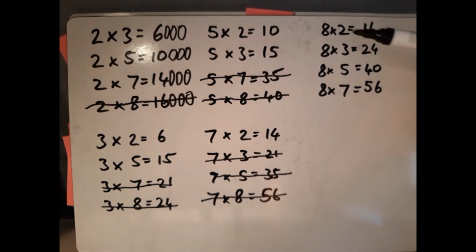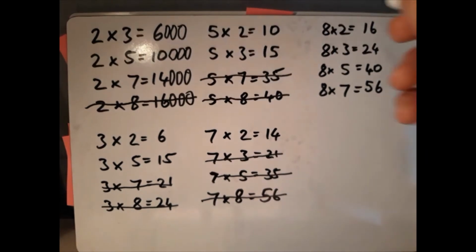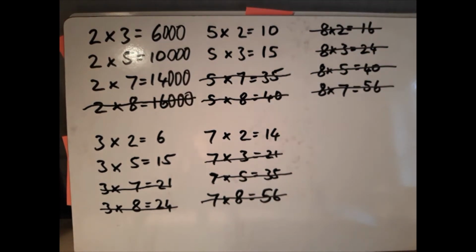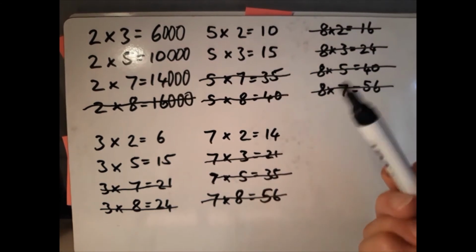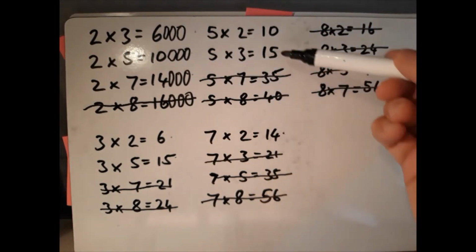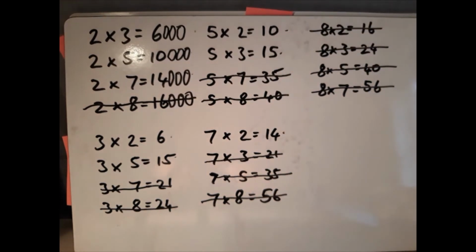Coming down here, oh look, none of the ones with an 8 in them actually work. 16,000 this would end up as. 24,000, 40,000, they're all bigger than 15,741. So I can cross off all those. So I know that the 8 cannot go in the first position of each of those numbers that we're doing. That's useful. And look how many we got left. There's not many positions that we've actually got left. We've only got 1, 2, 3, 4, 5, 6, 7, 8 different permutations.